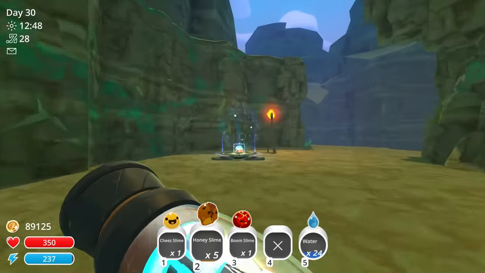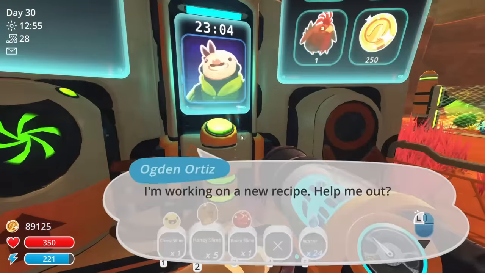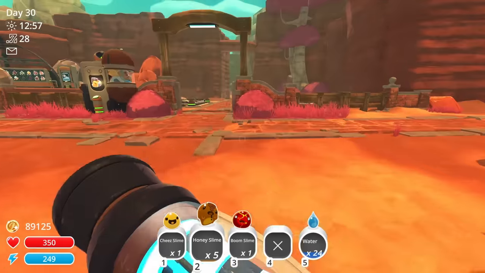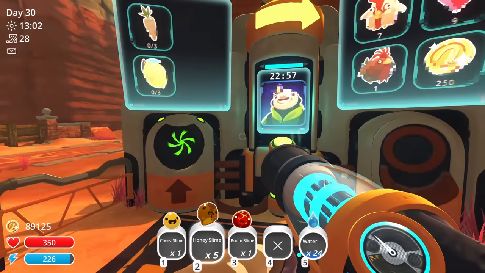Now I gotta go back to the teleporter. Whoop. Oh, I ran out of time. That's annoying. Okay, next up. That's not... I don't want you. But I can give you silver parsnips. I don't want to give them those. I had 20 minutes. Ah, that's annoying.